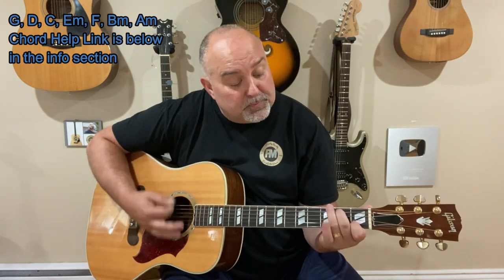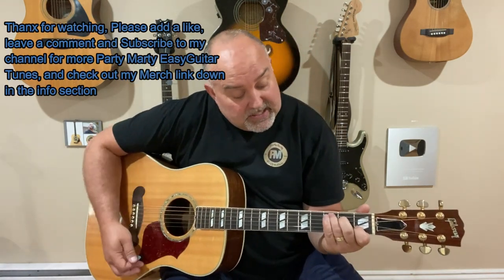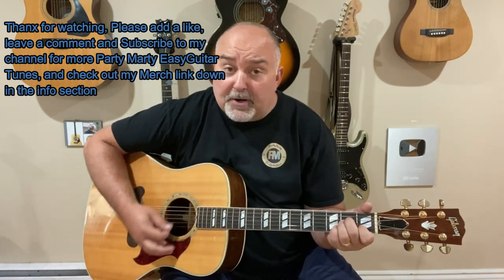Meatloaf, Two Out of Three Ain't Bad. I almost forgot about the A minor chord there. So in the do mi sa, it's just a run from C to A minor. I'll go through it real quick. C, and then you lift that third finger up, and then you jump up your second finger onto the second string from the top in the second fret, and then A minor. C.